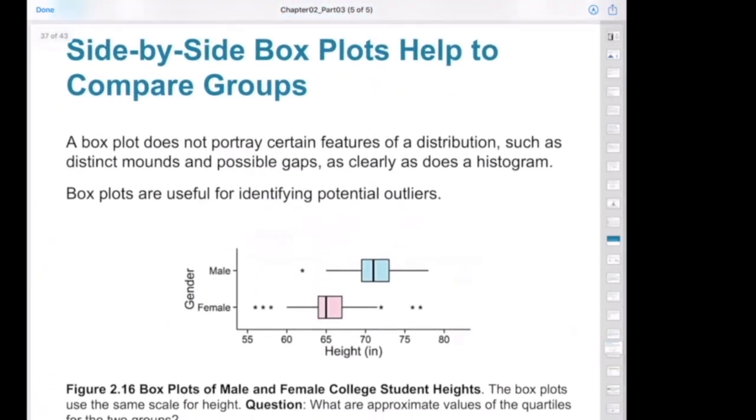Sometimes you can see something like that. You have here two box plots side by side, as you can see here, or in just one graph. This is if you have two groups of data and you want to compare between them. So as you can see here in this graph, you have two box plots based on the gender, male and female.